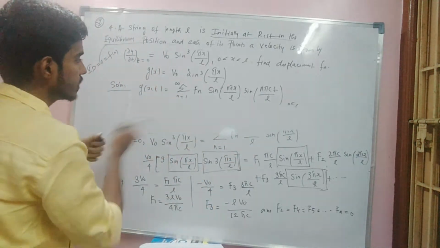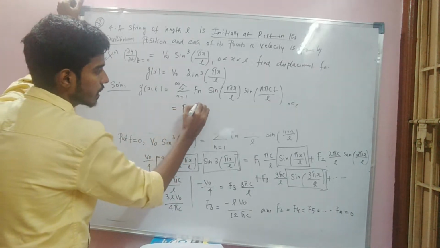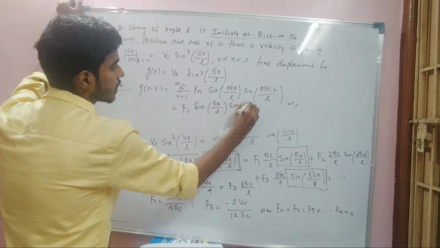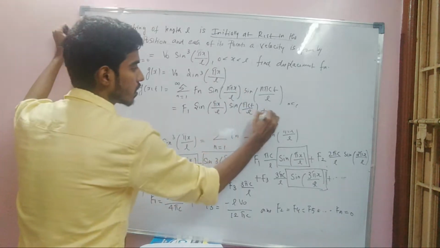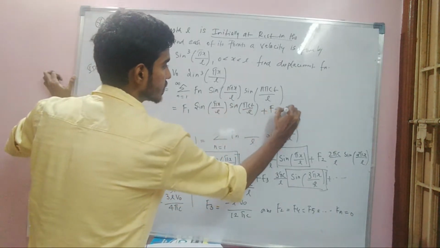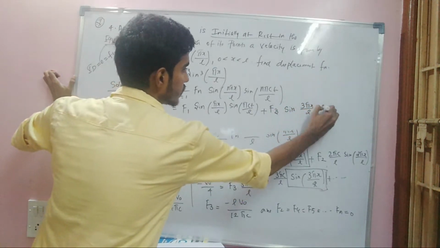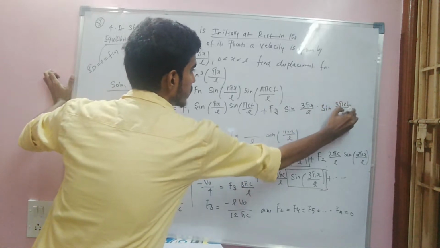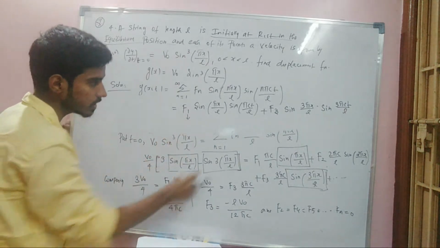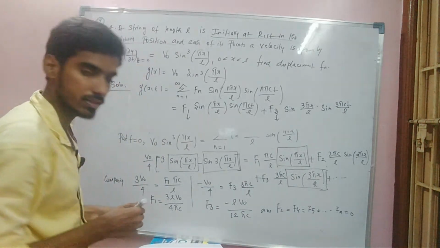We just run the summation for n is equal to 1 and n is equal to 3. So for n is equal to 1, we will have F1 sine pi x by L sine pi ct by L. Now you don't need to run for F2 because F2 is 0. So you put n is equal to 3, we will have F3 sine 3 pi x by L into sine 3 pi ct by L. Now you substitute F1 to be 3L V naught by 4 pi c, and you substitute F3 to be minus L V naught by 12 pi c. That is the required answer, right?